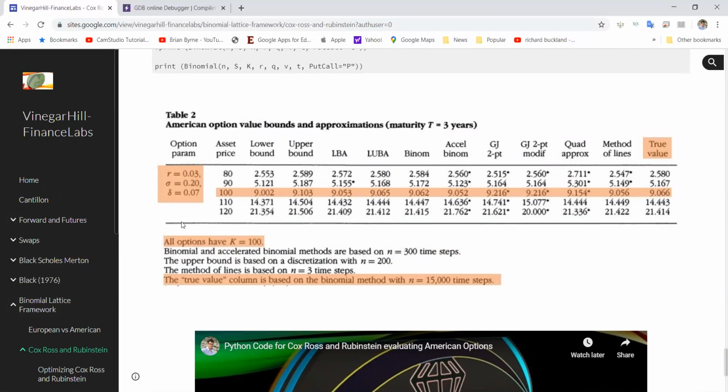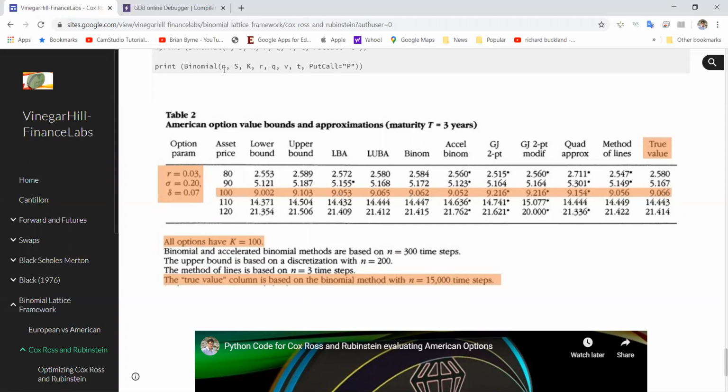If we can remember the parameter values here: K, the exercise, 100, spot price 100, r 3%, dividend is 7, volatility 20. And if we go to that step size, we observe we get a value of 9.066 is true, and true is based on a 15,000 step tree. So the true value is based on the 15,000 step tree.